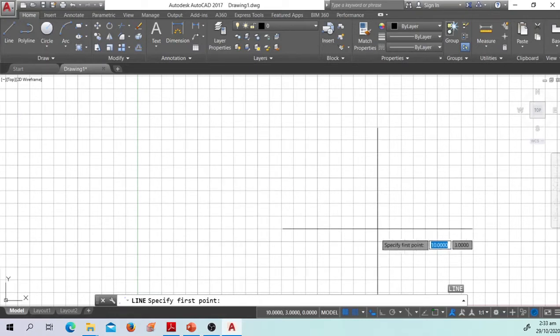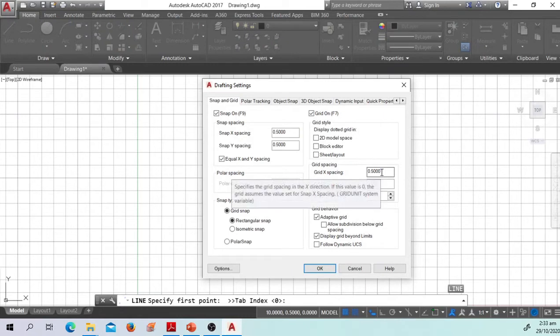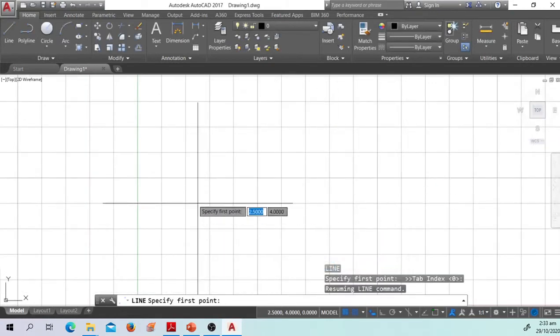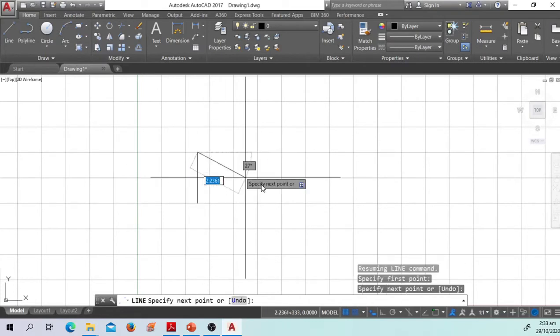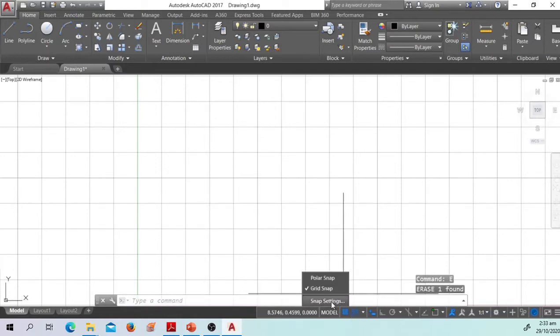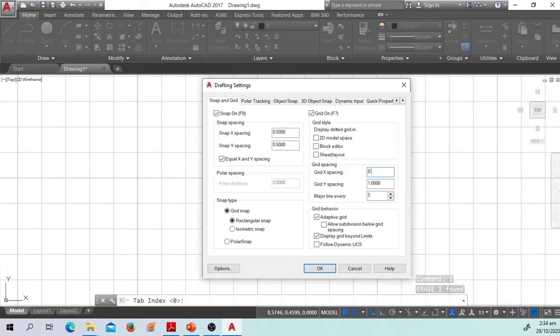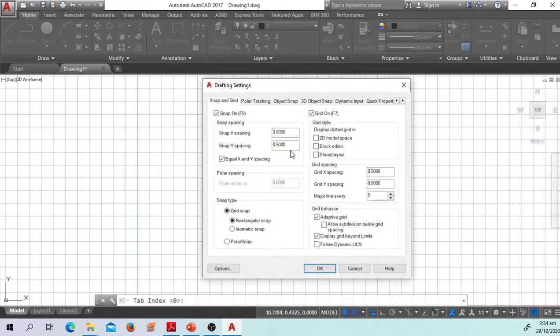Try daw na to og change po na ang kanang ari sa grid spacing nyo. Iwan daw na to. So, na-change na ang grid na. Pero ang snap na to kay to 0.5 man. So, may hunong po siya sa tunga. Okay. So, balik na po sa default. Ito yung balik ng snap setting.